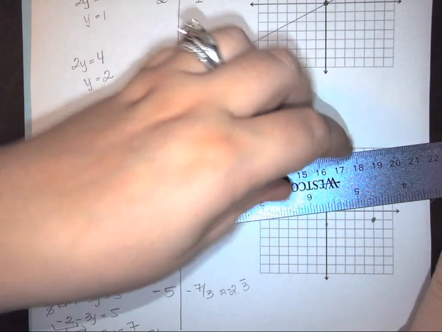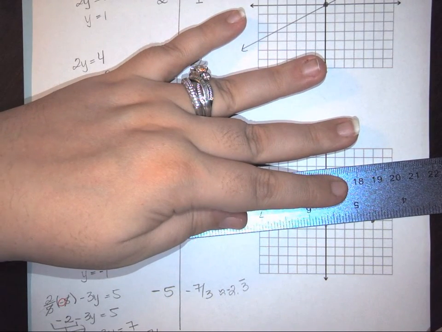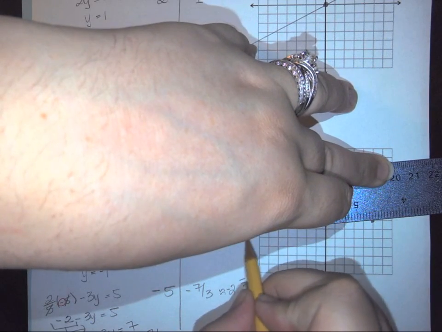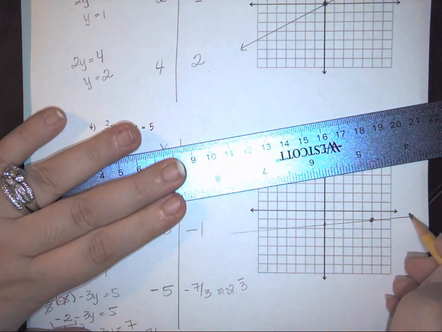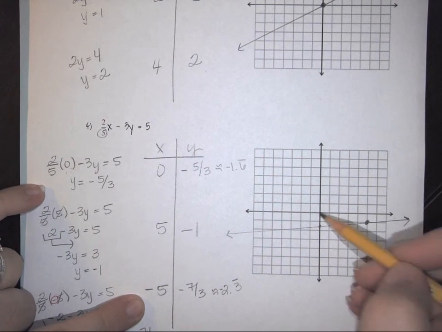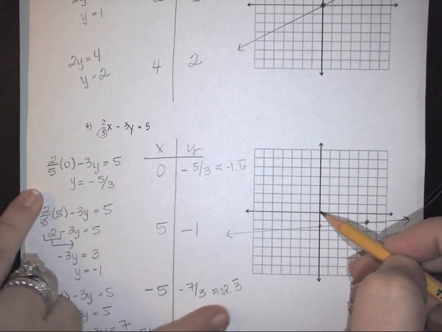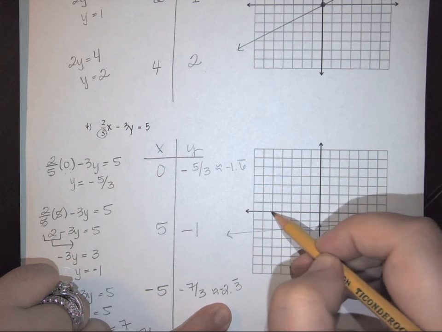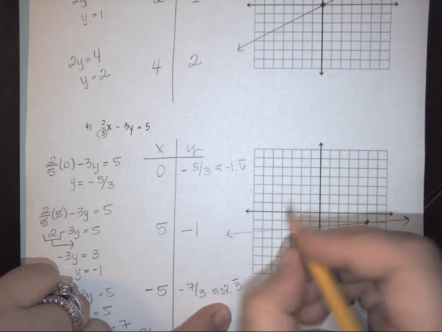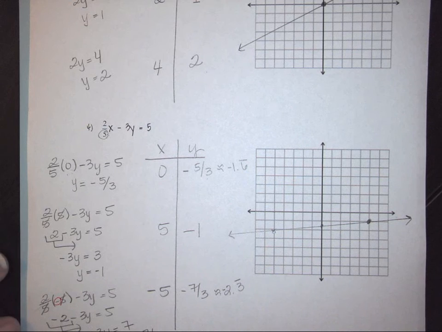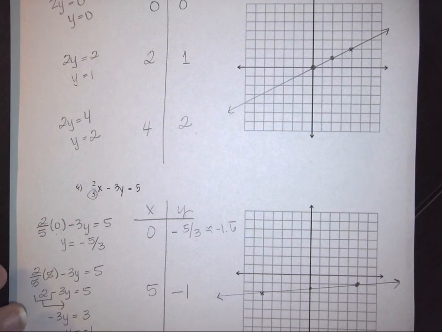And so here I would go ahead, just like before, you want to connect your dots. And so here we'd go ahead and do just that. Again, your arrows go on the end. And then we have this last one that we can use as a checker. So it's at the point -5 and then roughly -2.3. So 1, 2, 3, 4, 5. And then we have 1, 2, and just slightly above it. And so there you have it. So all of our checker points have worked. All of our coordinates have given us a linear line.